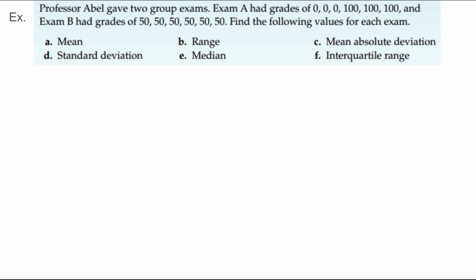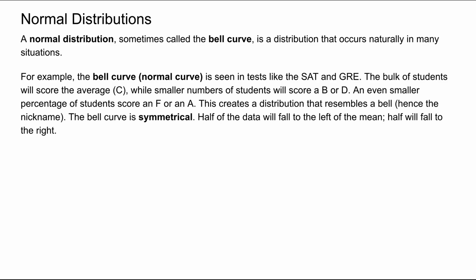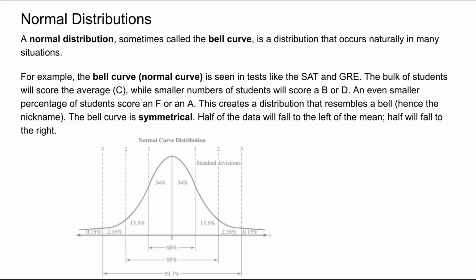Okay, all right, so now let's talk about normal distribution. A distribution of data is a listing of all possible values of the data and how often they occur. A very important distribution is the normal distribution. A graph of a normal distribution is a bell-shaped curve, and we call that a normal curve, like that. The normal distribution arises naturally in many real-world situations. That's why we are working on this.